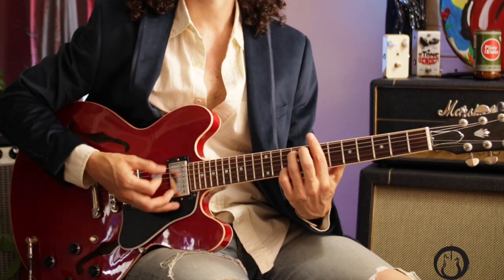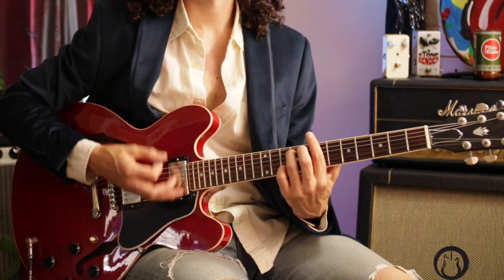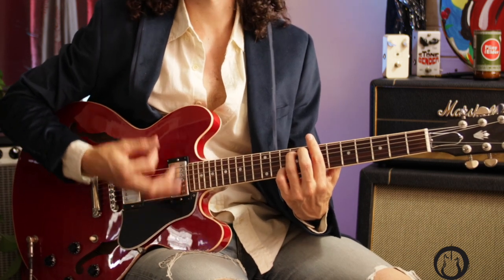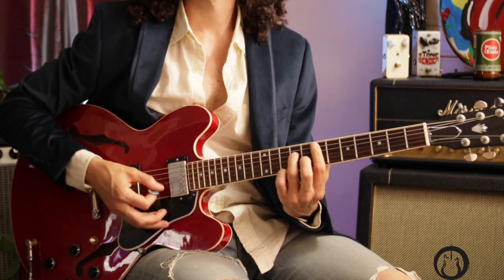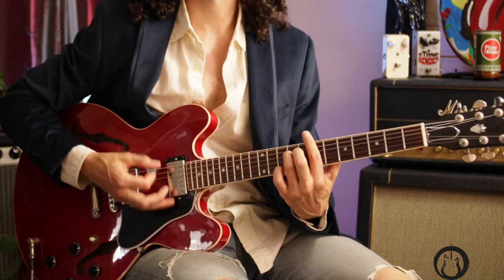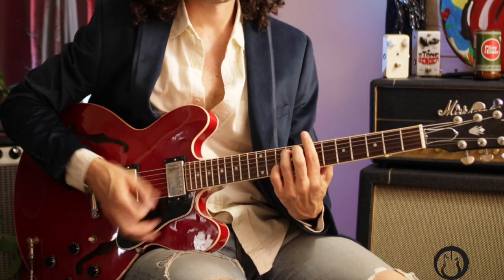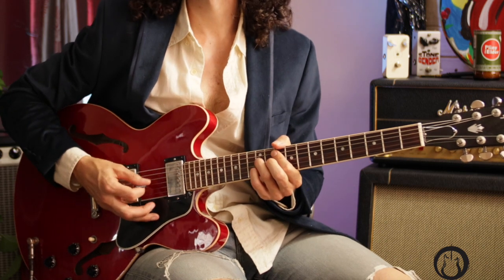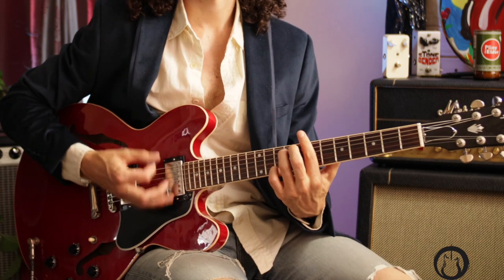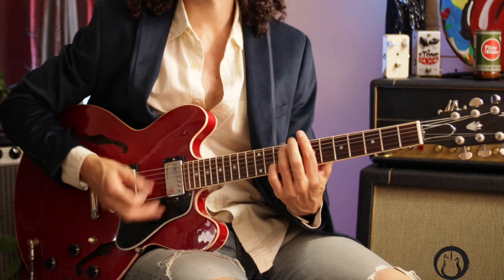Okay, here we go, B minor. Now, E minor 7. Back to your B. Maybe a little arpeggio. And if you can, try throwing in some licks.